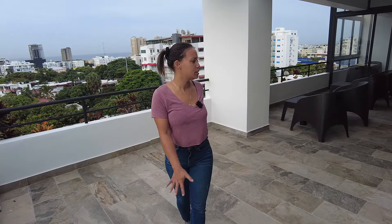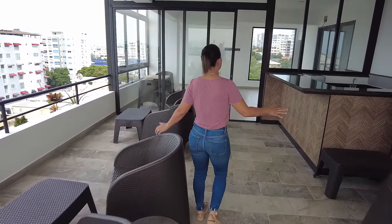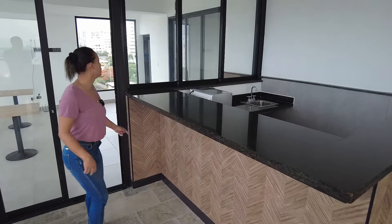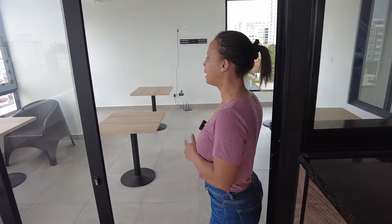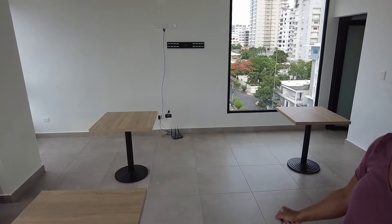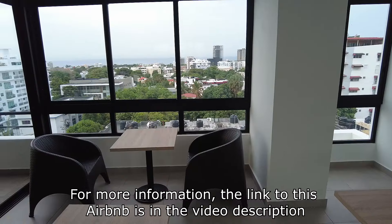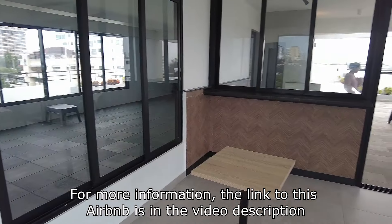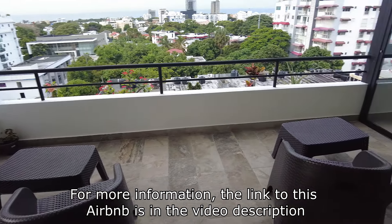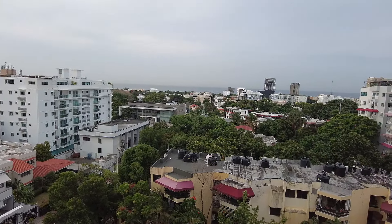Here is the area where they said they're going to make a bar. If you want to bring something up here, this is the area where that will be. This room is like a sitting area for the snack bar — they have tables, and it's going to have two sitting areas: the patio part where you can sit outside, or you can sit inside. While you're here enjoying a drink, you can take in that amazing view of the Caribbean ocean — the Malecón.